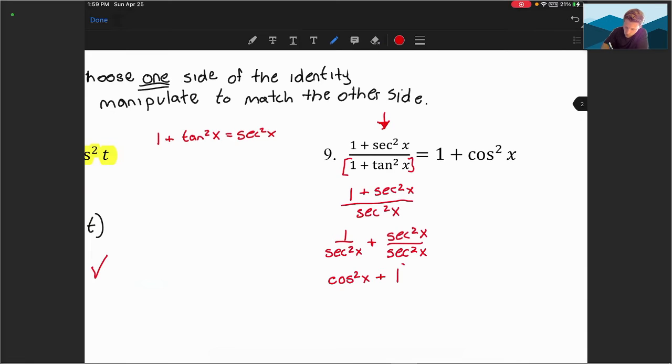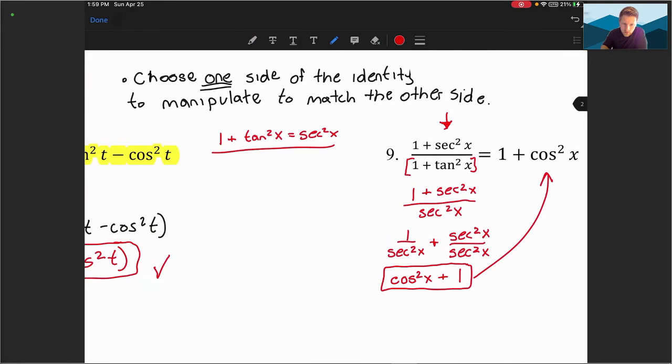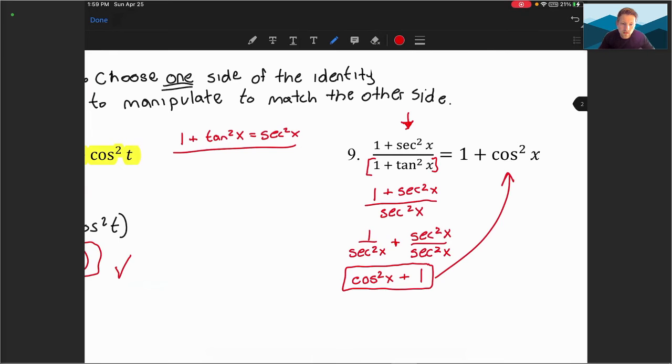And this is exactly what we wanted that left side to be equal to, 1 plus cosine squared x or cosine squared x plus 1. Either way, that is the same function on the right side. So in this case, again, we use the Pythagorean theorem identity that we listed here, and then splitting up fractions and using reciprocals. So it doesn't matter necessarily which side you start on, but it is, again, a good idea to start on the more complex side and to simplify the expression to look like the right side.